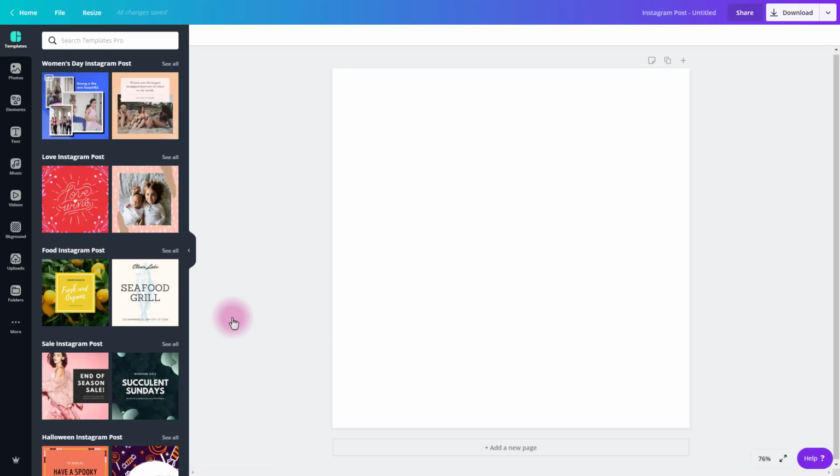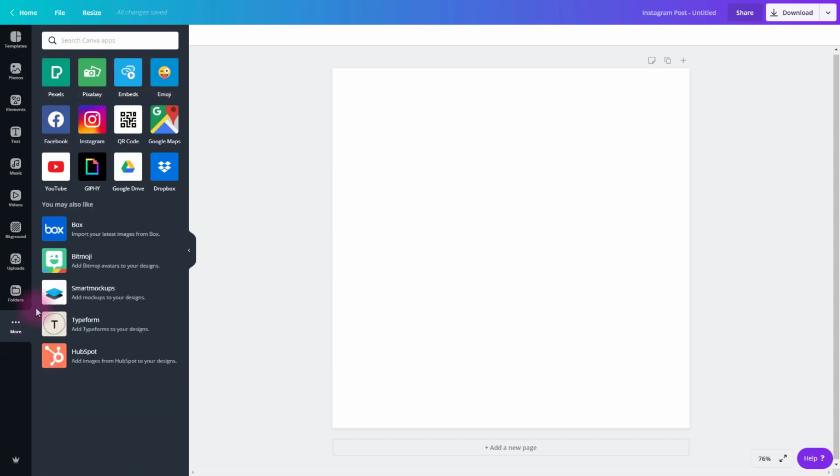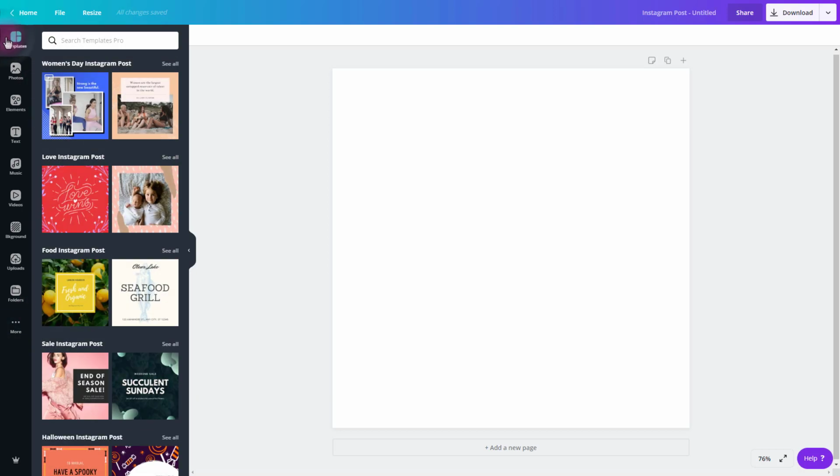Now, notice in 2020, they've added a lot. Over here, you're going to have some of your options for photos, elements, text, music, video, background, uploads, folders, and there's a lot more here, concentrating just on navigation for right now. Each time you select something, it's going to come up. The other thing that you're going to want to notice is a couple of items at the bottom here, how to make this larger on your screen. Again, we'll go through all of this, how to get help. There's several different ways. Notice that there's guides, fun tutorials, billing, if you have problems, reporting issues.